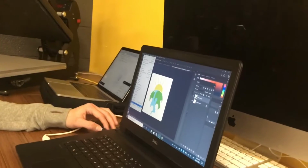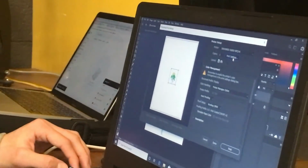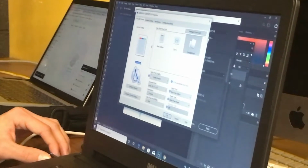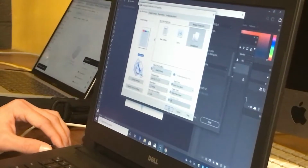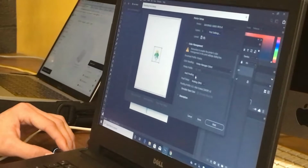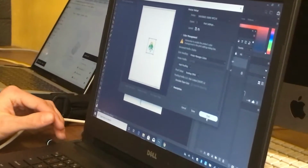So what we're going to do is go to File, and Print. Now there's a few settings you have to make sure. First, you want to click on Print Settings. Unhook this link. And you want to make sure it says Quality Priority and Inkjet Plain Paper right here. And then once it does, you can just hit OK. Next thing, you want to come down to this little drop down and make sure it says Normal or Hard Proofing. If it says Normal, just click on Hard. And then hit Print.